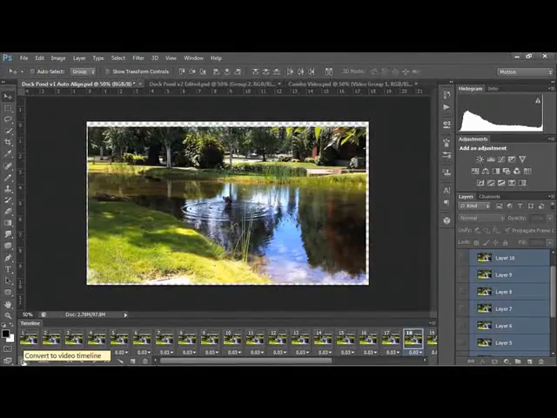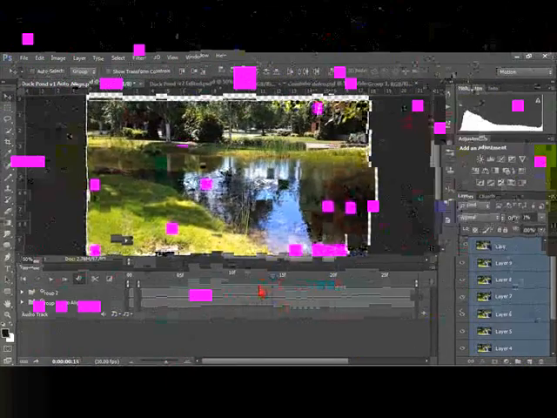Once you've done your adjustments, you can take the information and turn it back into a video timeline so that these frames, let's go ahead and click on that, will start playing more like a video. It might take a moment for it to render, but there we go. And I can see that smooth part, and then there's a jagged part.